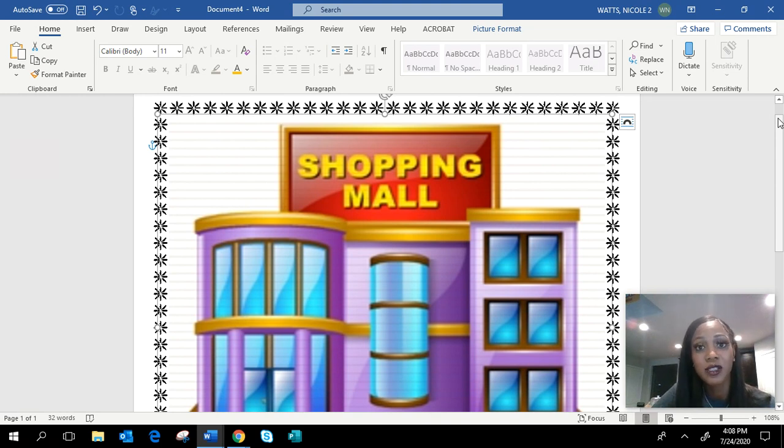I would tell a lot of my students to be very leery of right-clicking and using the drop-down menu box, the easy one, because a lot of times they accidentally click on the wrong one. It's more proficient to go through the tab itself, the Picture Format tab, and adjust it there. Honestly, I don't care which one you use. I'm just telling you what I prefer because it's easier for me to remember, but you guys do whatever you like. I'm sure there are other shortcuts, but I'm just going to stick to the basics. So here we go, we have Picture Format here.